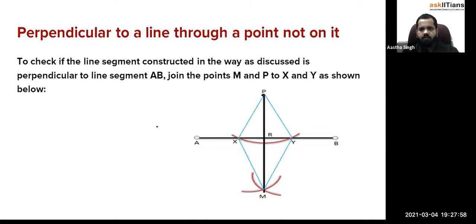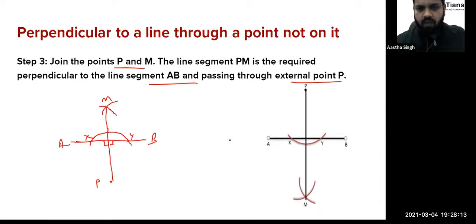This is how it looks. And if you need to check, you can easily check with the help of your protractor. Let this point be R. With the help of the protractor, make your R point as 0. You will find that your P point and M point will be at 90 degrees. Right? I think the point is clear, right?